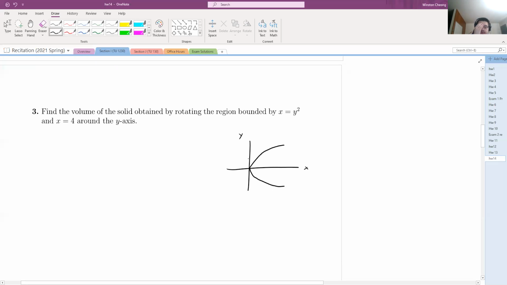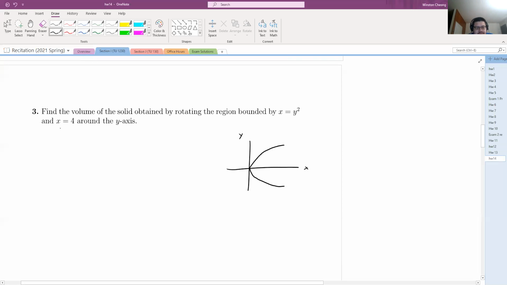How do I explain this? Imagine you take x equal to some number like 4, and then you think about what y values would solve this equation. Well, the answer is +2 and -2. So you end up plotting 2 different points, and tracing it all out, you can see that you've got a sideways parabola.